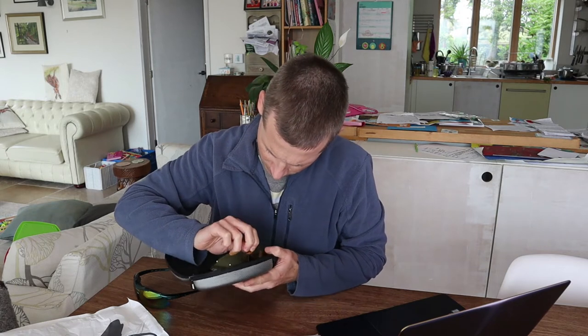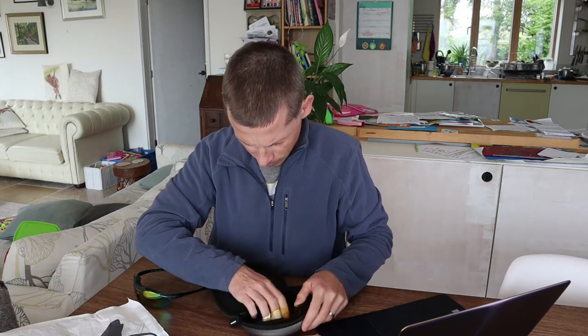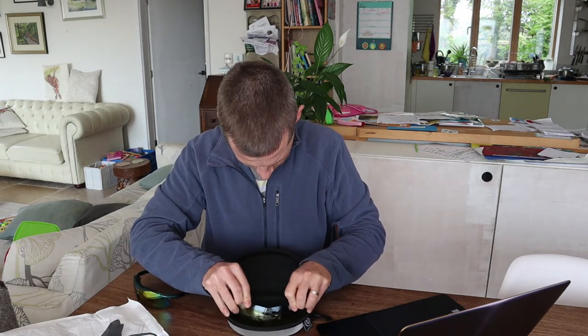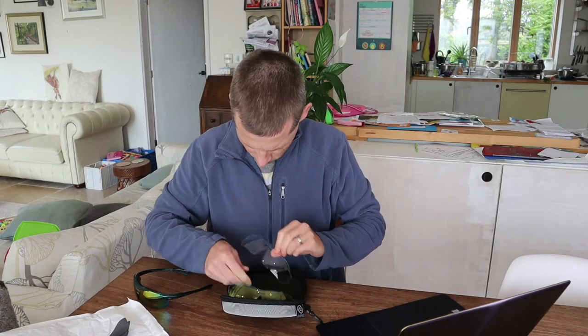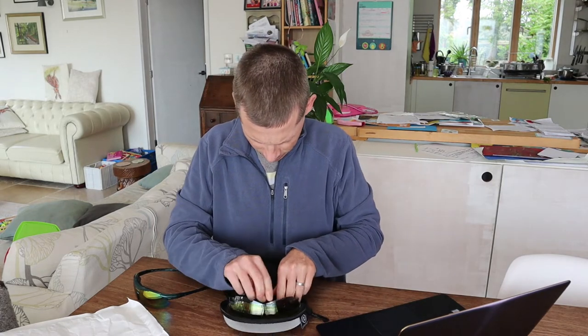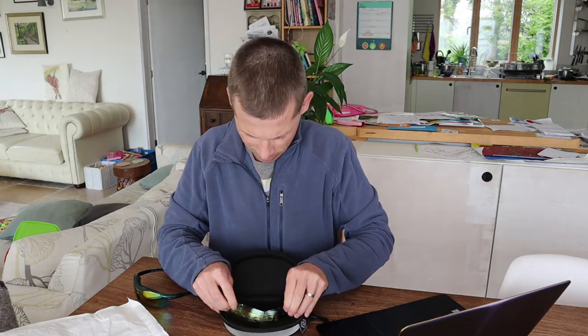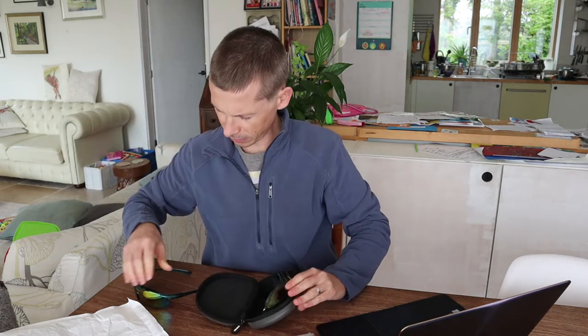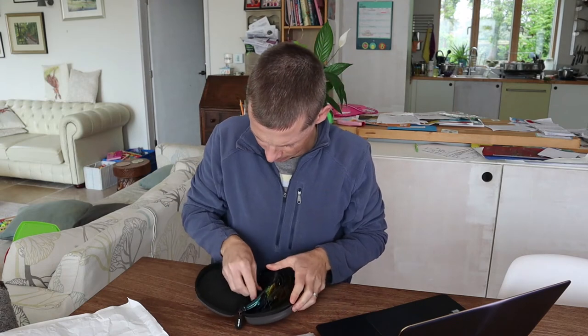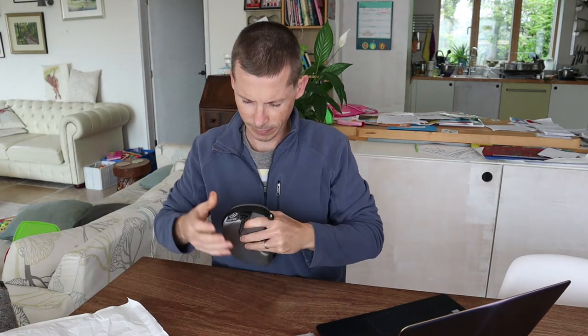But this hard shell case here has little foam compartments, or little foam holders, I suppose, where each of these can slot into. Not quite the quality of an equivalent Oakley case, but then on the other hand, definitely isn't an Oakley price. So you can see they slot on there. This is a bluish frame that can slide into there. You've got quite a neat, if you want to wander around with it hanging from your belt.